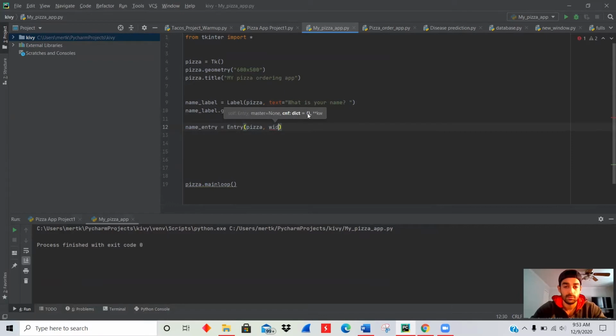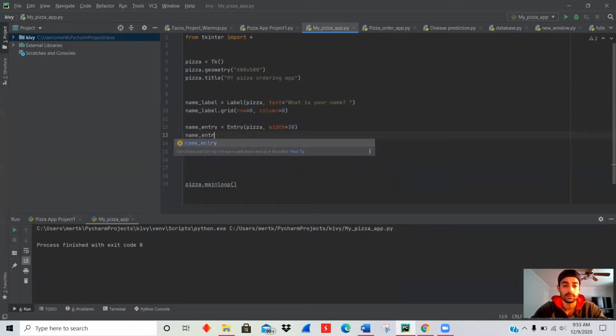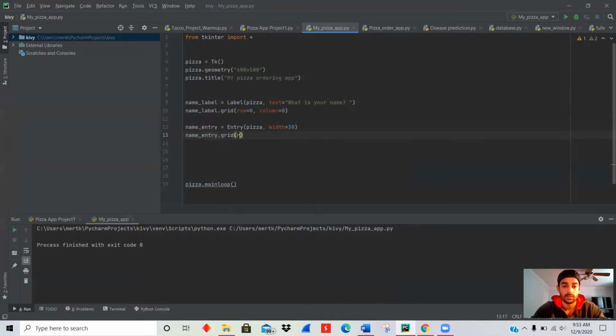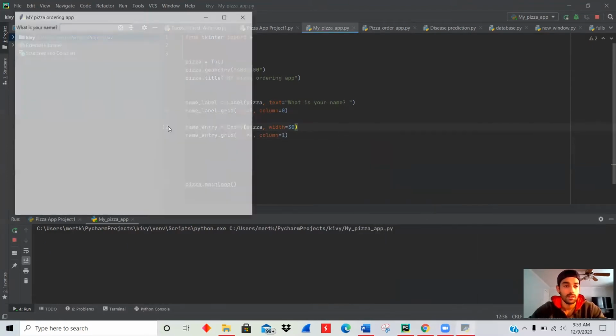I want the width to be 25, or actually let's say 30, just in case their name is long. Same again, I will put this on the screen. To do that, name_entry.grid. I want this to be on row 0 and column 1. Column 1 will be right next to name_label. Let's check this real quick.